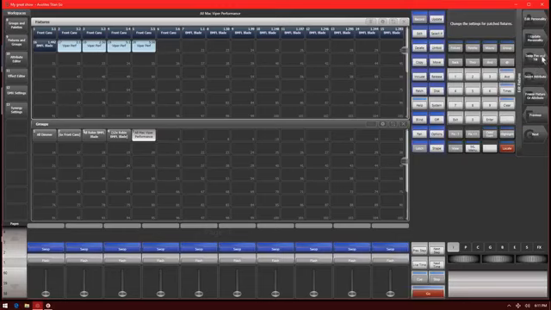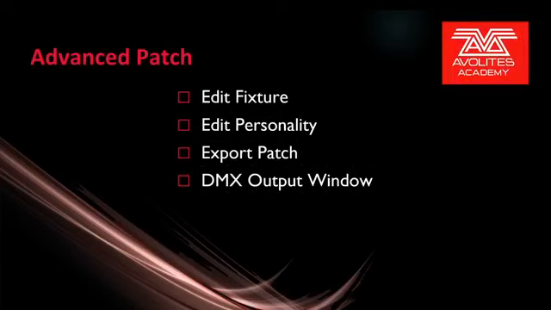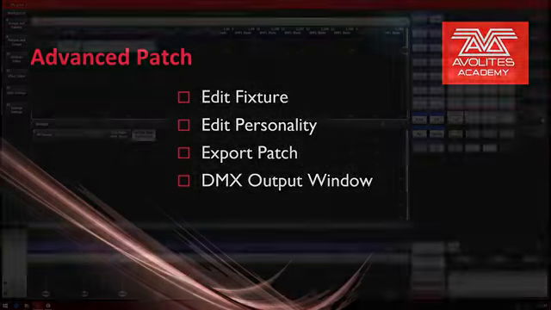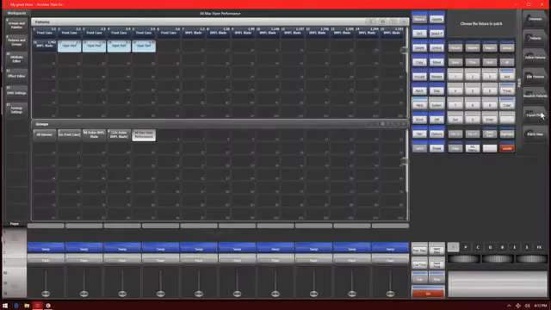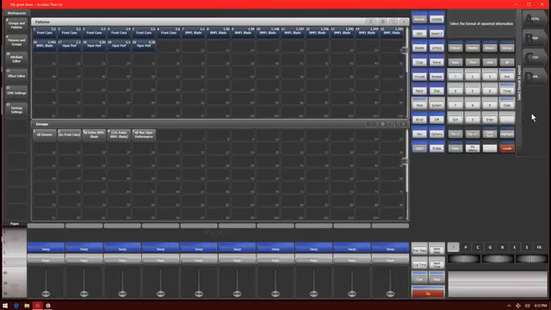What else we have in here? That is everything in this menu. So if we go and patch back here again, we're going to talk about export patch. If we were to click export patch here, see it gives the option of exporting to an HTML, PDF, CSV, or XML.